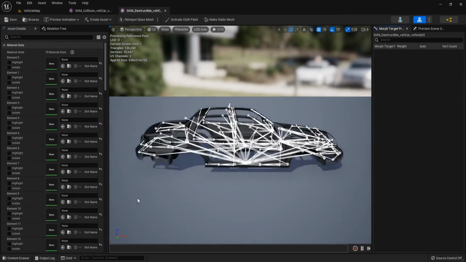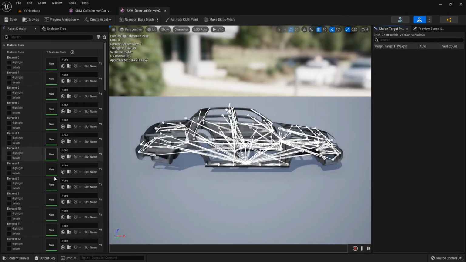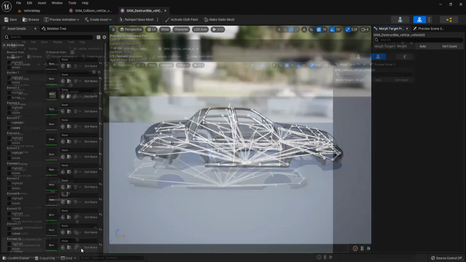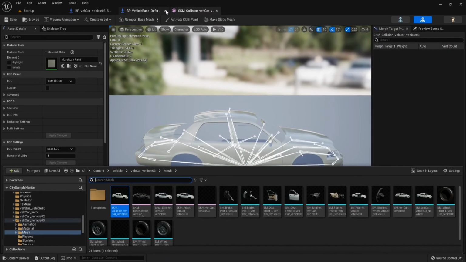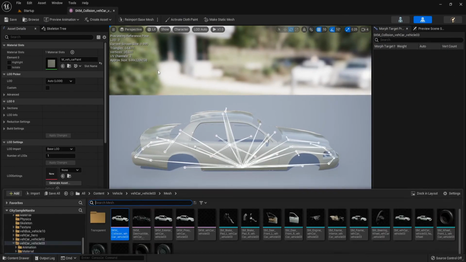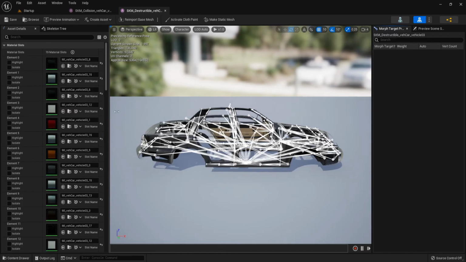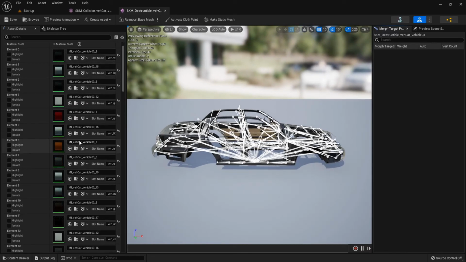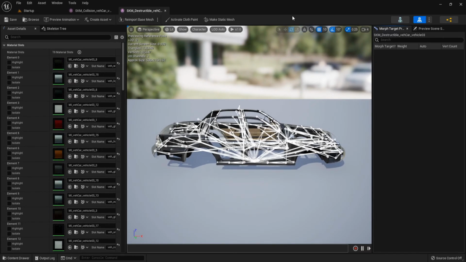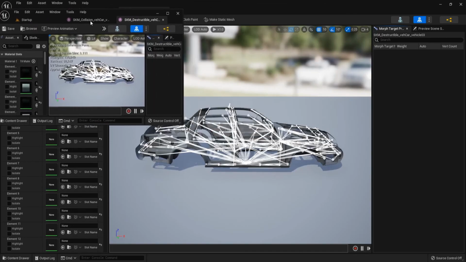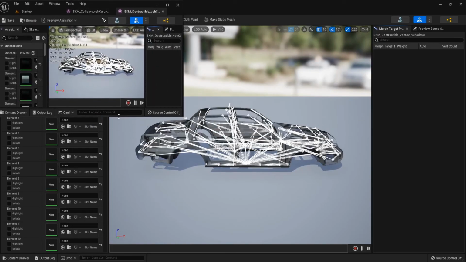Open this SKM Destructible. And for the City Sample project, we open this Destructible and use the same name as this material. Let's move it side by side.